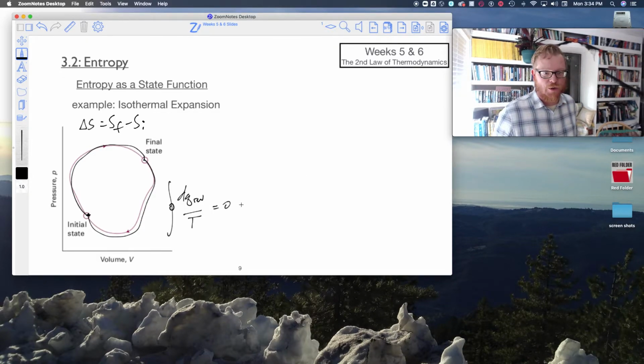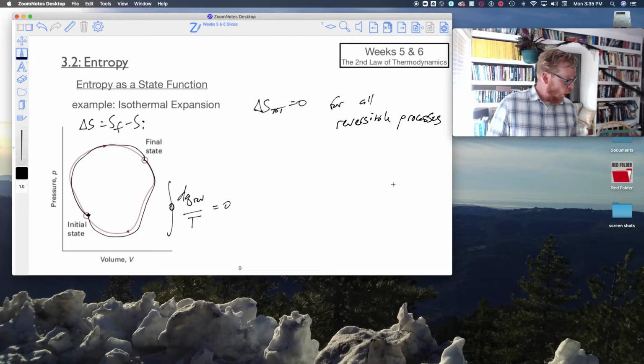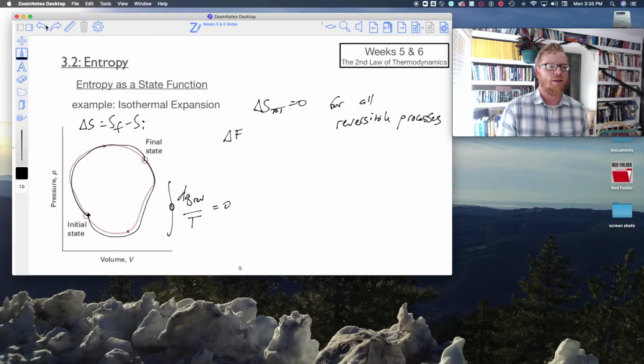And then of course, we can also conclude another bigger picture from this idea. I have another derivation here, and I'm not going to go through it because we've already proven that before. So I'll just do it briefly: delta S total equals 0 for all reversible processes, okay? So that's the conclusion I wanted to come to by doing a derivation. But I think more importantly, I would rather you just know conceptually delta S total equals 0 for all reversible processes. And the example of this with isothermal expansion comes from the fact that in isothermal expansion, delta T equals 0, delta U equals 0, negative Q equals positive W, okay?